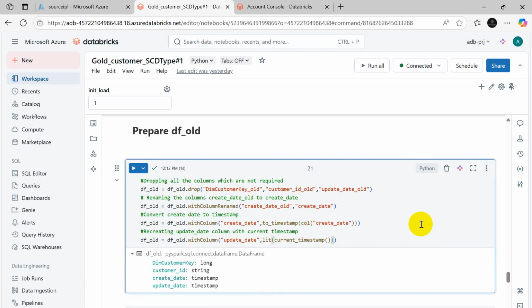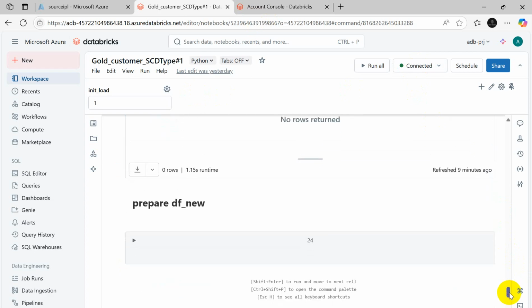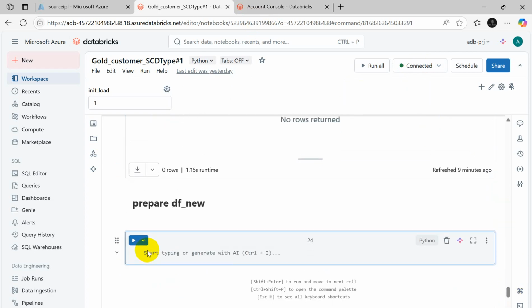Fine. So we have to create df_new, and how to create this? Okay, the server is connected. Now I'm preparing the df_new. So first of all, let me check what we have in the df_new.